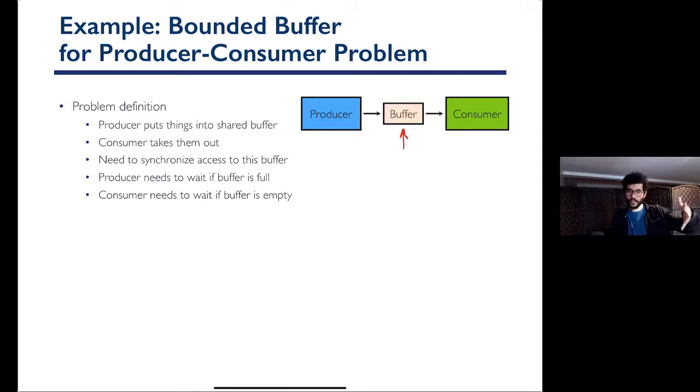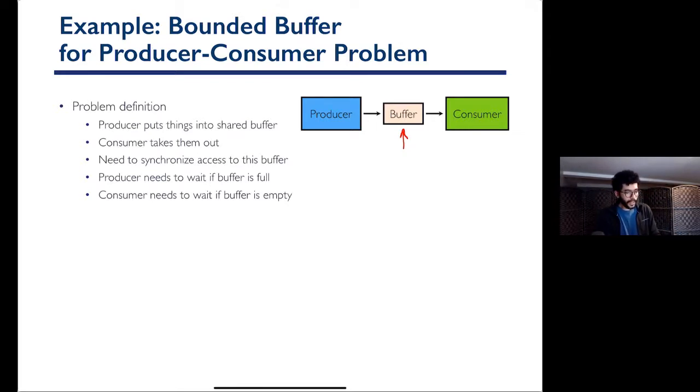Producers want to use it to put their items, and consumers want to use it to consume items. So it's a shared memory object that multiple threads are going to access, and we want it to be protected. We want to have mutual exclusion when it comes to this buffer.